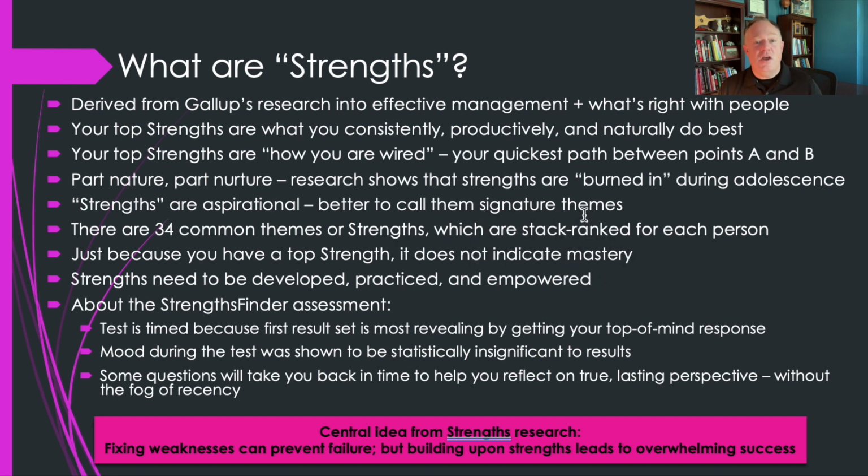In fact, in the books, you'll hear that term used more than strengths. I think strengths is just an exciting word that we can use to talk about this topic and get people excited about it. But really, they're themes that work best for you, natural themes. And if you practice them, you will excel and they'll become strengths faster than someone who does not have those as natural themes. Okay, so just because you have a top strength doesn't indicate mastery. Strengths need to be developed, practiced, and empowered. So it's just like our little stories about Kobe or Arnold. We've got to empower our strengths. We've got to put time and effort into them.